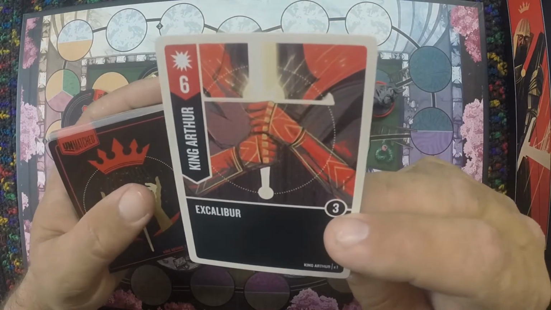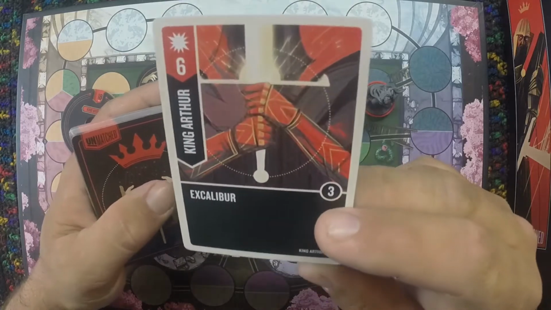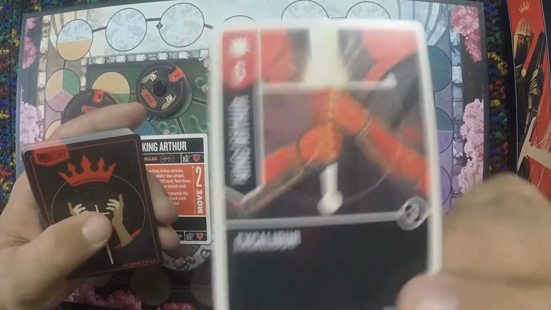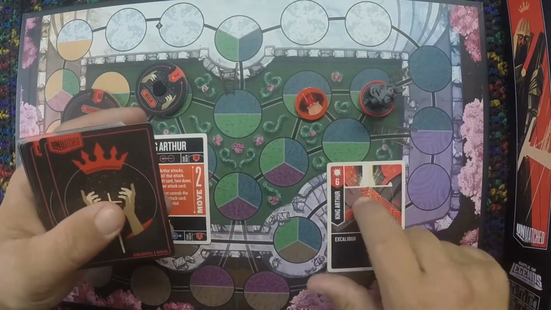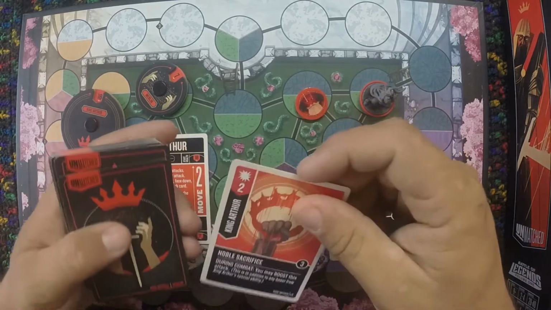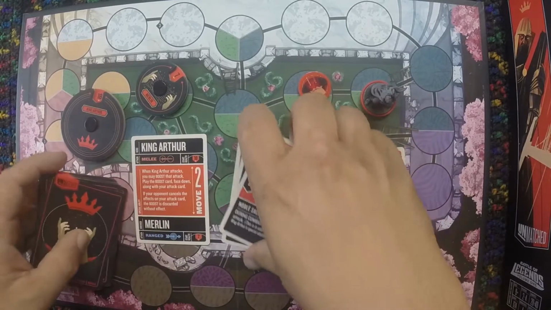Is there anything bad about Excalibur? Well, there's one copy of it. Ooh, one copy. That is kind of weak sauce there. We'll get into Excalibur here in a bit with another card that interacts with Excalibur. We're going to have Noble Sacrifice. We have 3 copies of Noble Sacrifice.